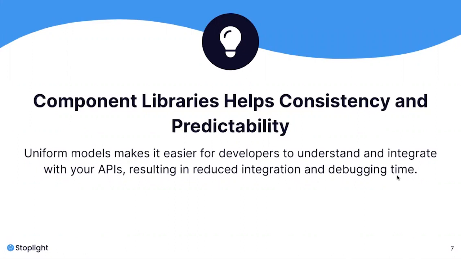So it's not just internal developers that get gains out of it. If you're using similar models across different APIs that you put out for different partners, different customers, they're going to have a similar experience, less time trying to integrate these APIs and less time trying to debug errors with them, because they're consistent. So they know what to expect out of it and potentially get to value much faster.